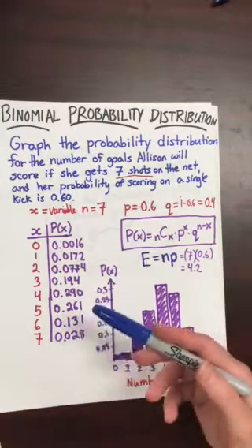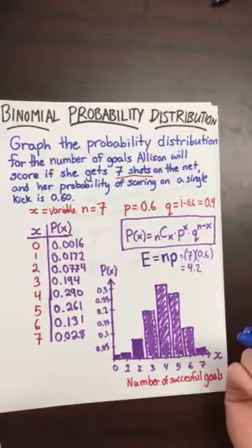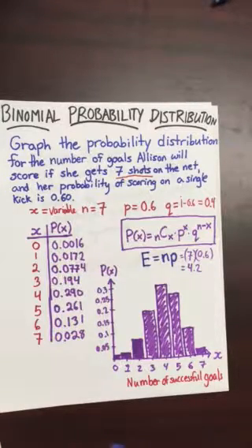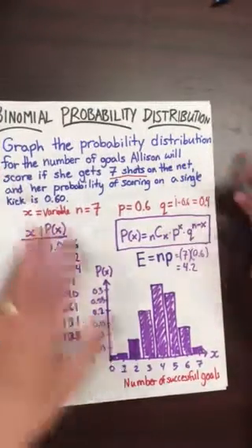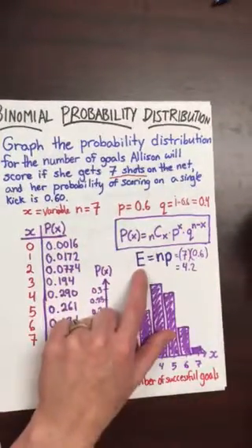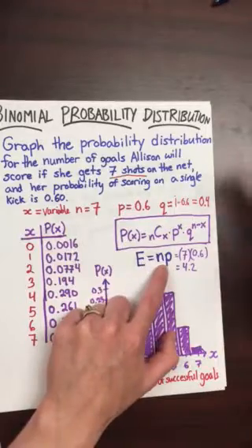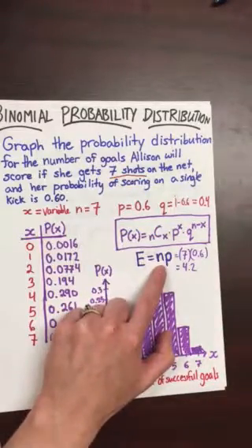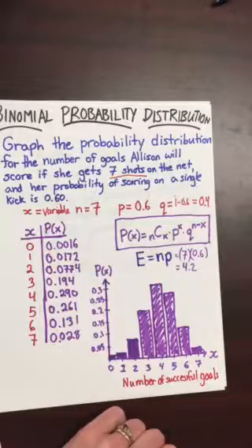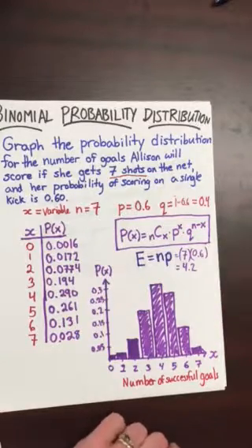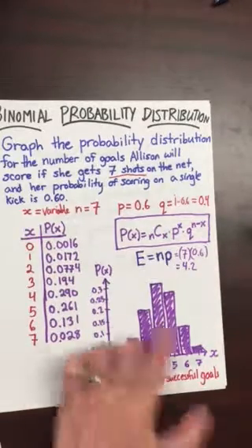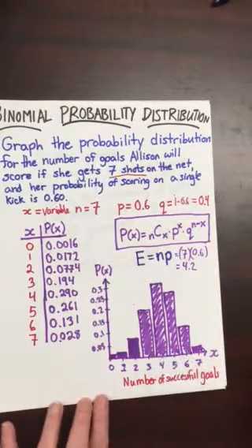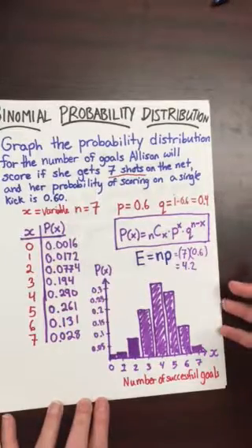We're talking about x here as being a successful goal. And that wasn't our definition of x in the expectation value formula. So we need to redefine, move our variables around a little bit to make sense of expectation value. Expectation value is going to be the number of trials, like how many times does Allison actually shoot on the goal, times the probability of her getting in each time. So if she shoots 7 times and there's a 0.6 probability every time, we're going to expect her to get 4.2 goals. And that's what our graph shows too. So somewhere just a little bit above 4 is what we're expecting for Allison's goal scoring.